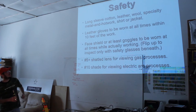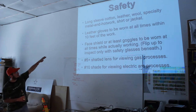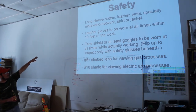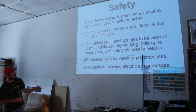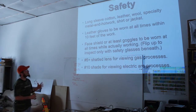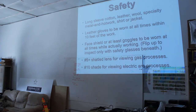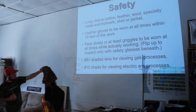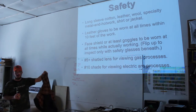So, long sleeve cotton, leather, wool, specialty metal and hot work materials. I don't know what you'd call them. They may be made of cotton, they may be made of leather, or they may be made of all sorts of space age materials. But there'll be specific metal hot work stuff made by Miller or Lincoln or one of the other welding brands. As long as it's a long sleeve shirt, I've got an example over here. This is about the minimum. It's a flannel jacket. It'll protect your arms. It's not made of nylon, so it won't burst into flames, most likely. Just something to protect your arms.